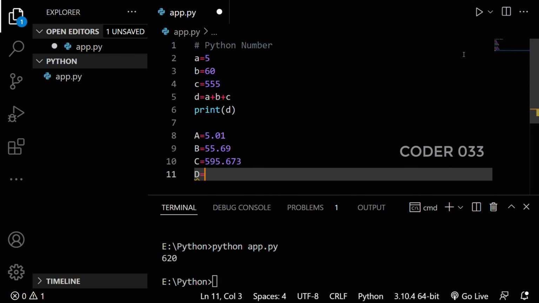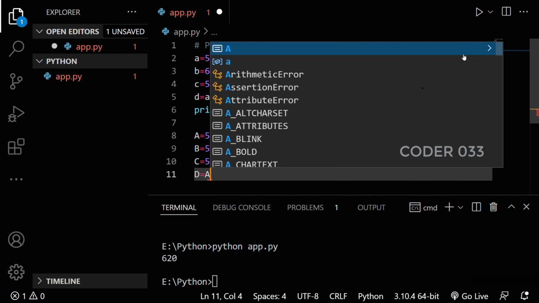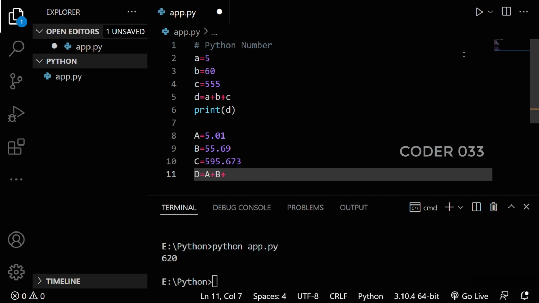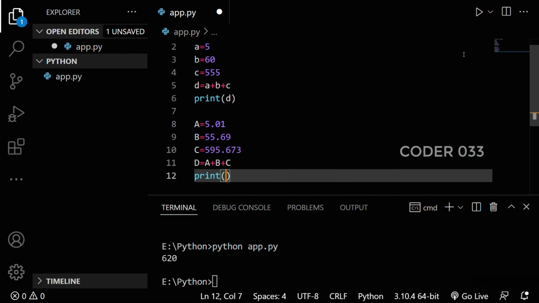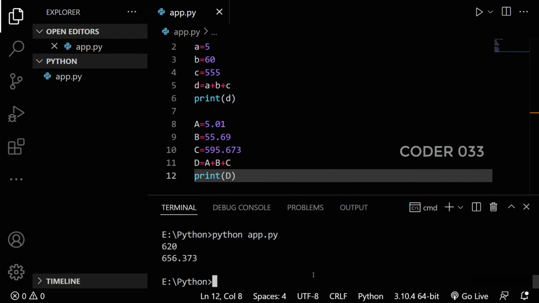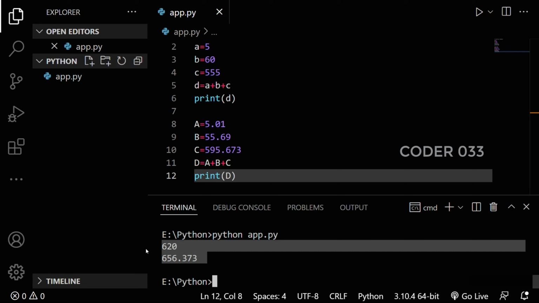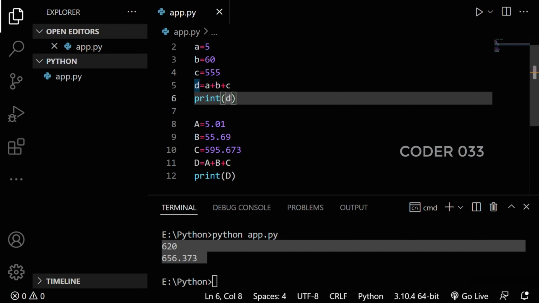Okay, d = a + b + c. Then print d. Okay, the addition of normal integer values, and the addition of floating values.